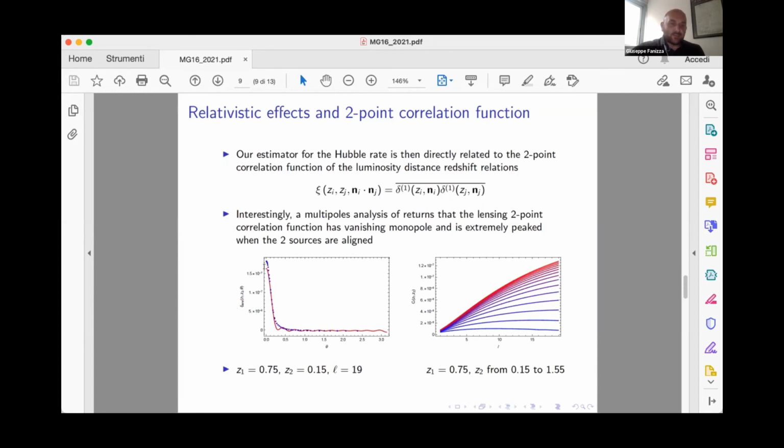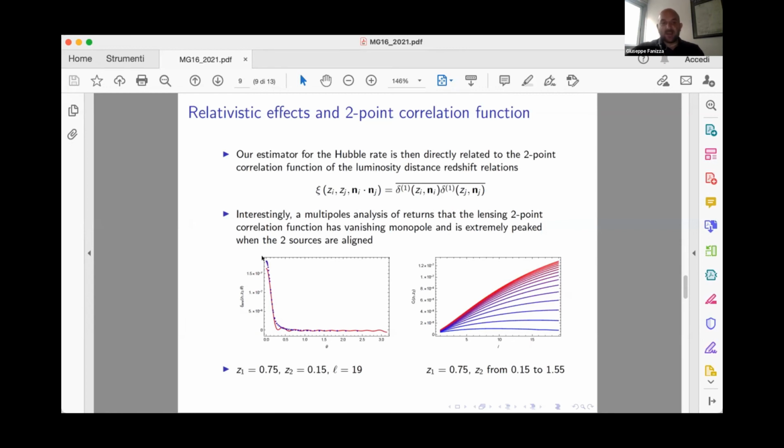As we can see, if we are not so close to the configuration where the two sources are aligned, the situation is not dramatic, such that a reconstruction of the two-point correlation function from lensing truncated at L equal 20 might already be enough to get rid of the wall effect. But the interesting thing is that as we go to higher and higher values of the mean redshift in the bin, these functions, even in the exact reconstruction of those data points, become much more peaked as redshift becomes higher.